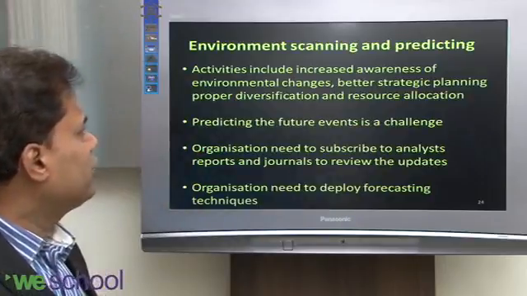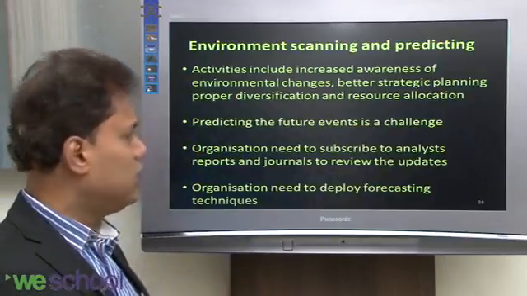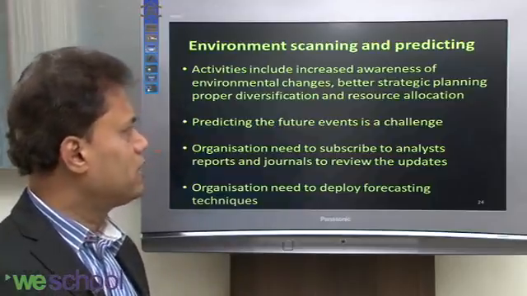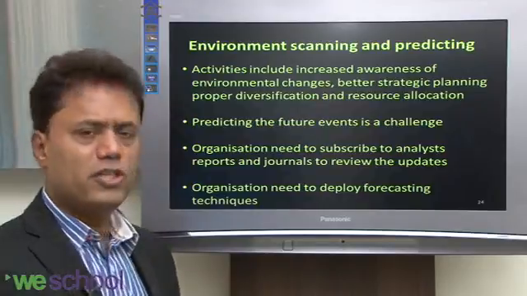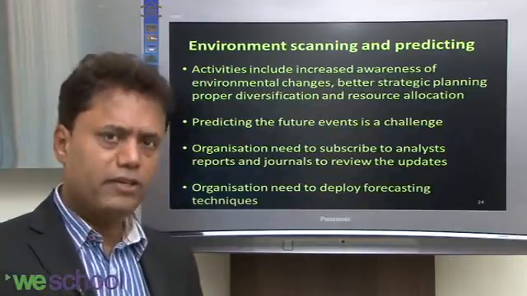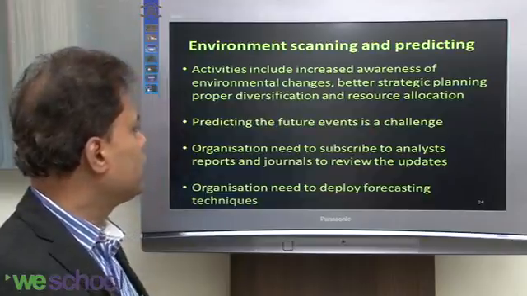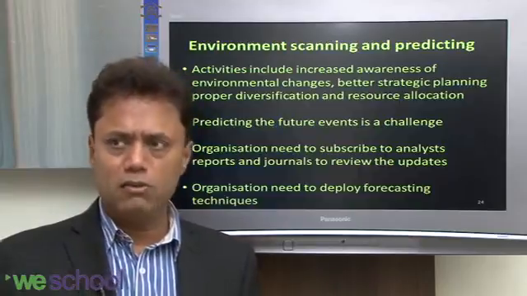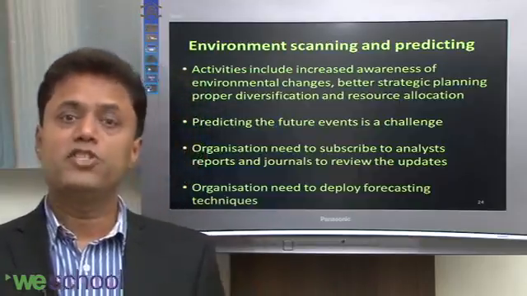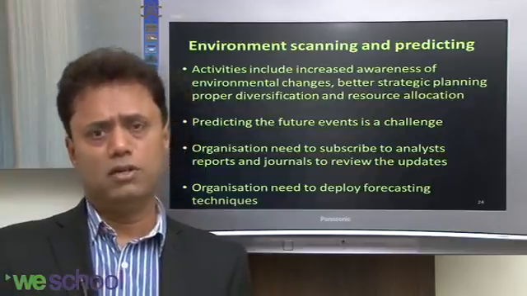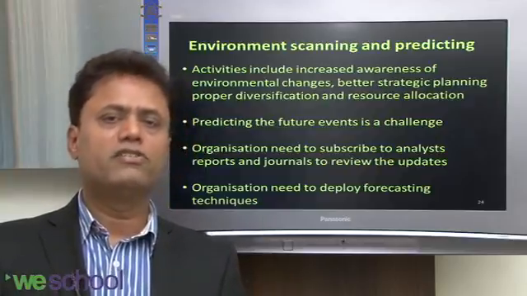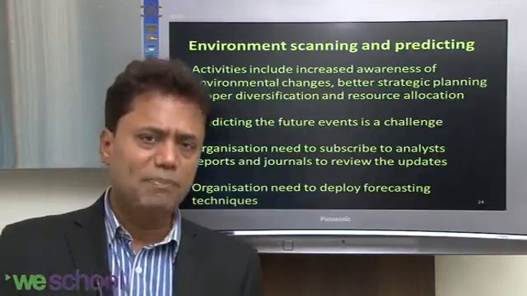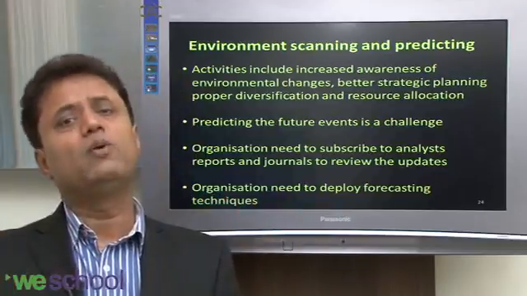Environment scanning activities include increased awareness of the environment, these changes, these factors, the PEST analysis that we did just now. So how do you do better strategic planning? Proper diversification and allocation of resources to take care of that particular change. Predicting future events is a challenge, but everybody has a similar challenge. How can I predict what will happen in 3 months, 6 months, or 1 year, 2 years, 3 years from now? But you need to have a fair amount of intuition in terms of what is happening in the environment, in the industry, in the marketplace, and in the global environment.